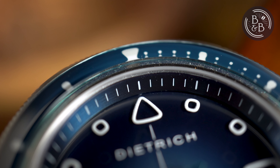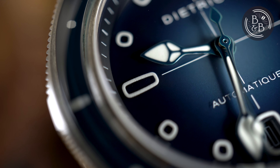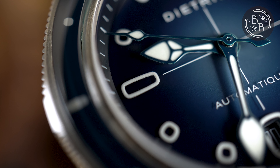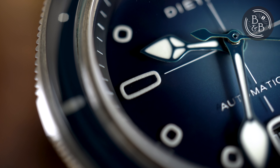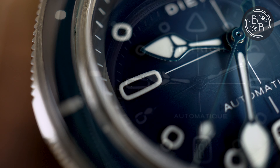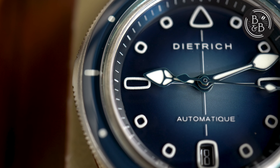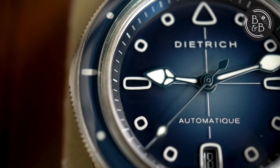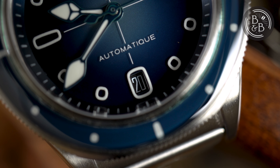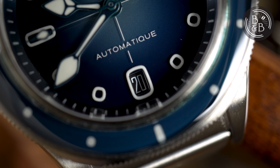There is a sloped outer chapter ring that has a metallic blue texture with white markers printed on it. Each increment of five is highlighted with a slightly bolder tick and the overall printing quality is good, but again a few stray particles that I hope not to see on the final production units. You then have a set of hour indices that are highly unusual but fitting with the Dietrich design theme. There aren't any straight lines or circles here, and these indices are loomed and printed directly onto the sapphire dial. The fumée nearly fades to black beneath these markers, but if you look real close, you can see the shadow cast by these floating indices onto the layer below — I love sapphire dials for this very reason.